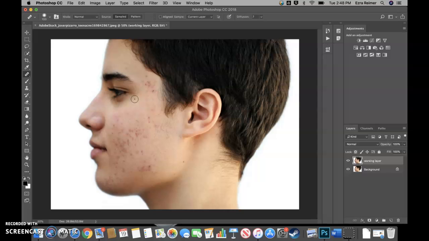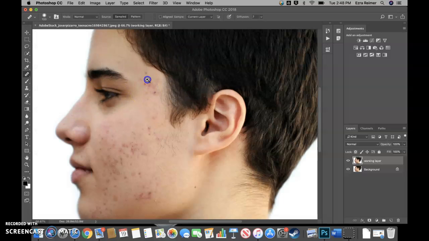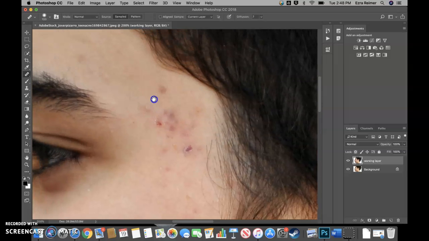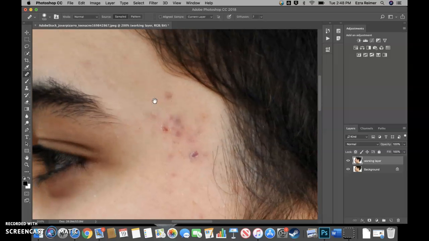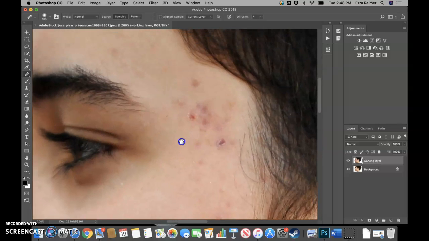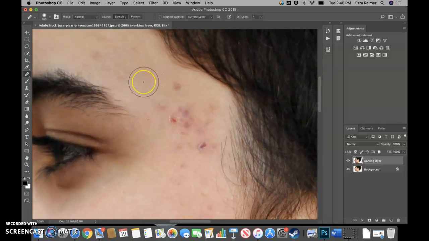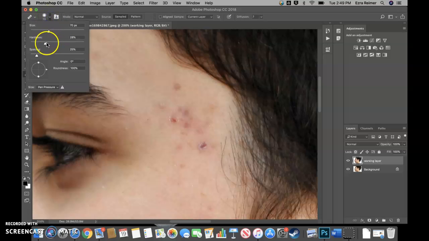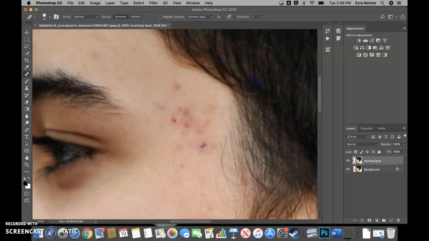And remember, when you want to zoom in, it's spacebar Command, and you'll see my cursor turns to a little magnifying glass with a plus. We're going to start right up here at the temple. So we're just going to click a few times to zoom in, and then hold down spacebar to get the hand to move and navigate around the image at this magnification level. I'm going to use my open and close square brackets, near the delete key on your keyboard, just to change the size of my brush a little bit. Then I'm going to make sure I've got a hardness of around 28 to 30%. It just gives a nice blend along the edges of the brush.